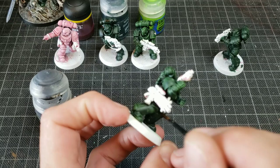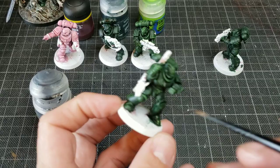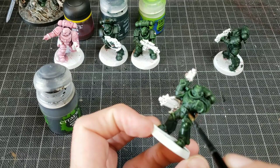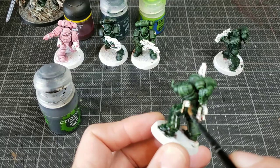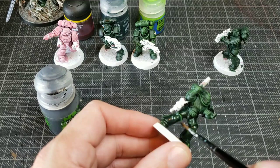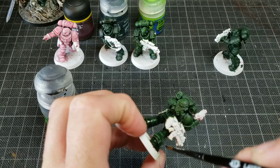The whole point of this method that I use is to get the bulk colour done as rapidly as possible. So I can get lots of models base coated and the simple base colours done very quickly, whether it's the greens or it's other colours altogether. So as you can see as well, I'm not being precious about where I'm painting. I just want to get this ink, this wash onto the model itself.